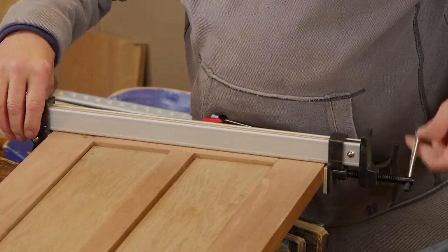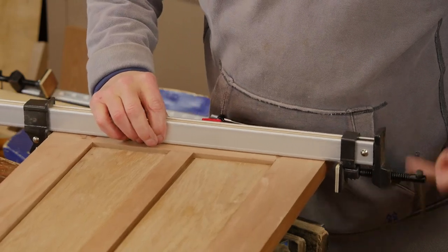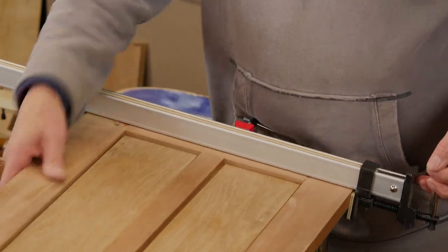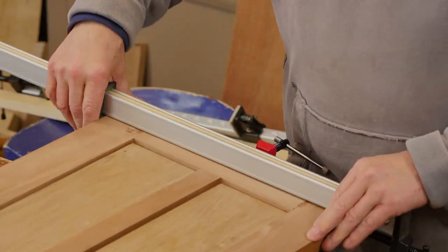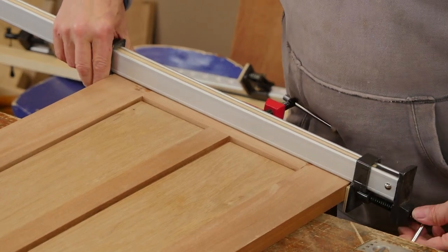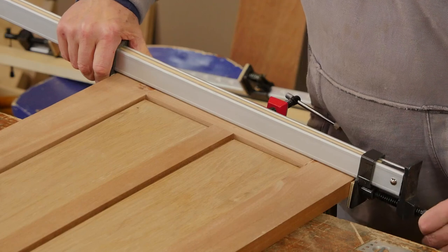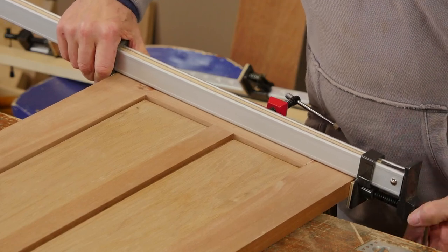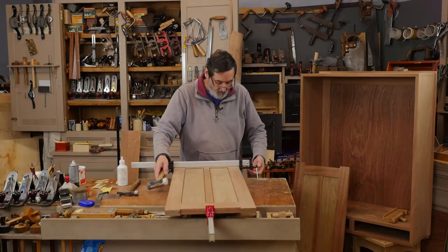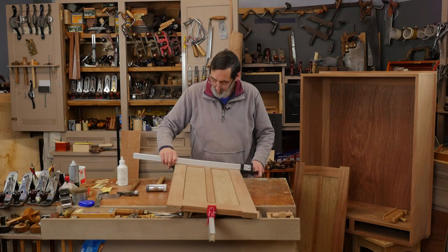Good idea to set your clamps. See this joint here, right in that inside corner, I've got a gap here, a gap on the other side. But this should, there you go. So I'm going to wallop it again with the hammer to see that joint close up, which is what I really need to see.